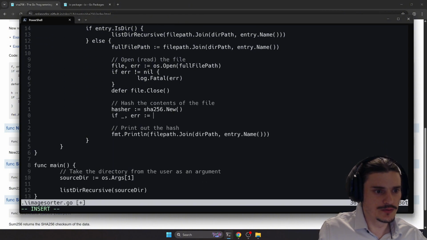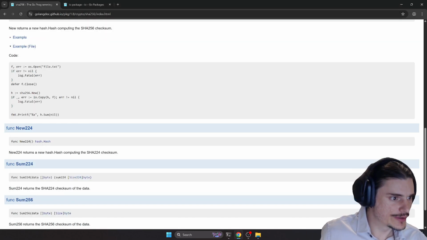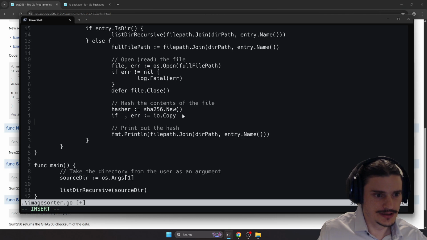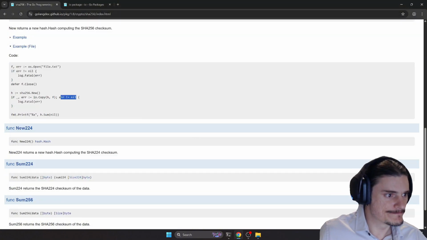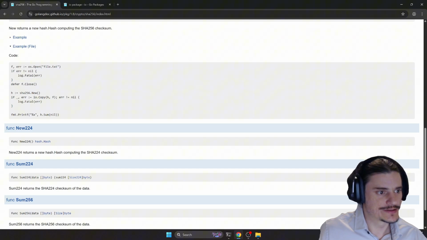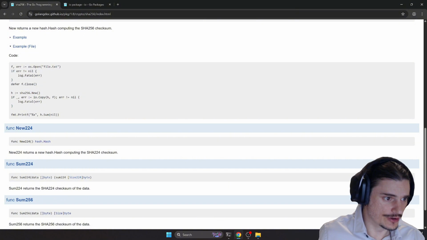Then what we want to do is use io.Copy, and we copy to the hasher from the file. So hasher, file. And then the final condition: if error is not nil, then we log fatal error.